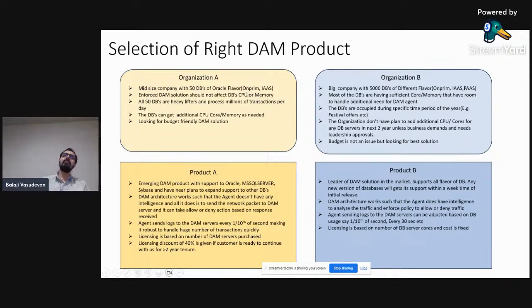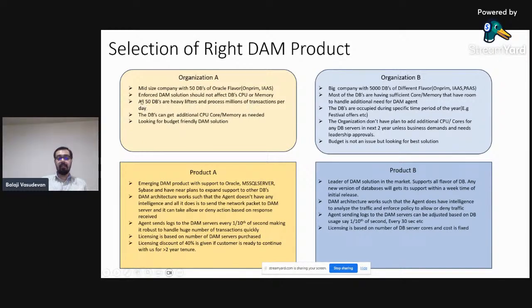We have seen this with native auditing tools: because those tools utilize the CPU to process transactions and analyze the policies, they can impact your DB performance. So this client is saying that they don't want the installed DAM product to affect their DB performance.